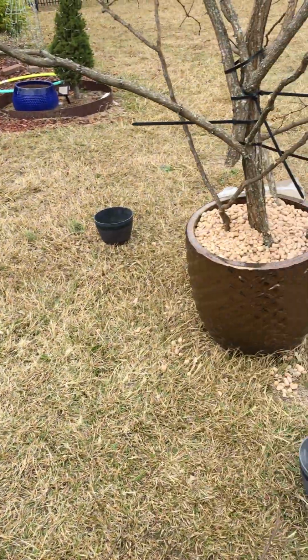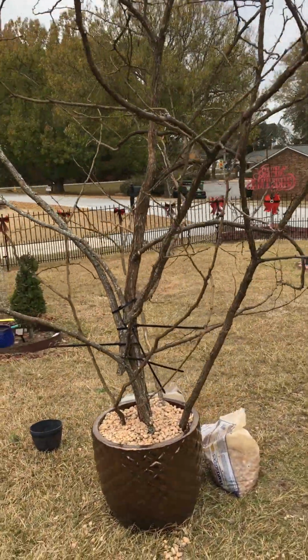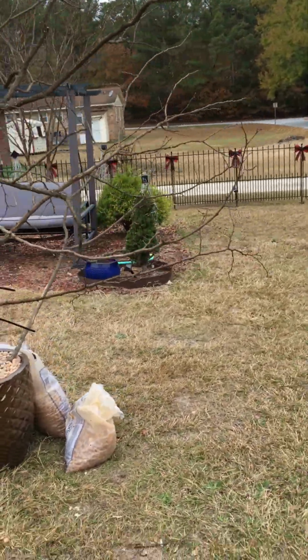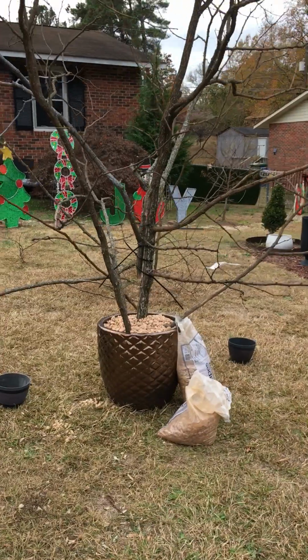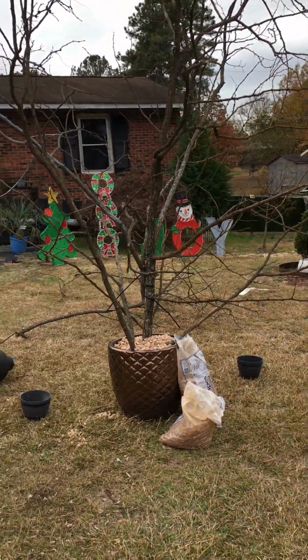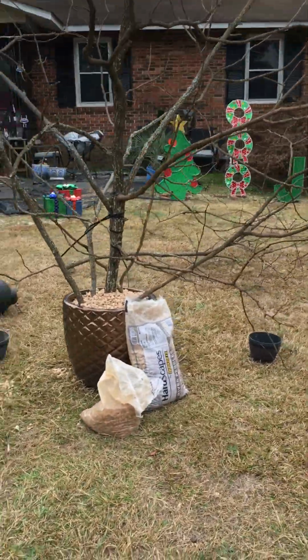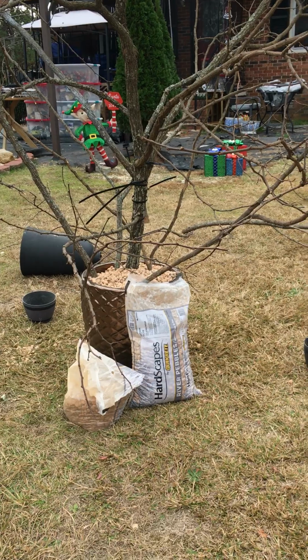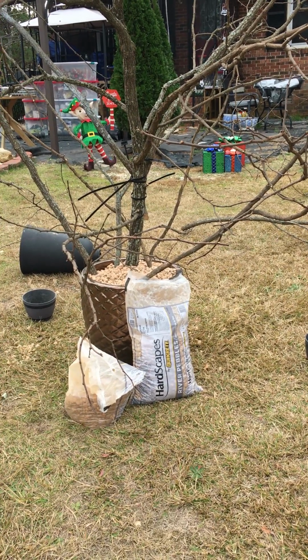The reason being, I want this to look full 360 degrees. I'm thinking this front section is fine. I have it in the middle of the yard, as you can see. This is my first time ever trying this, and definitely wasn't a good idea to do it on such a massive scale.